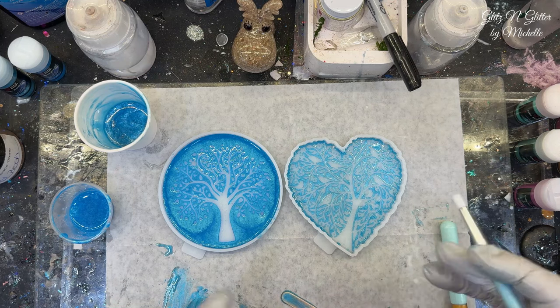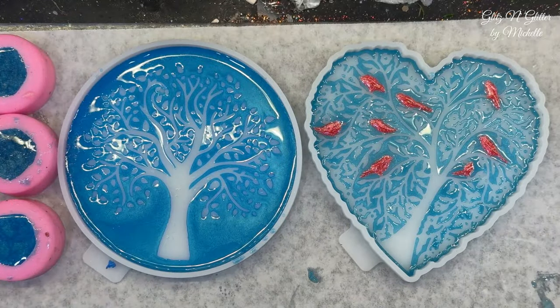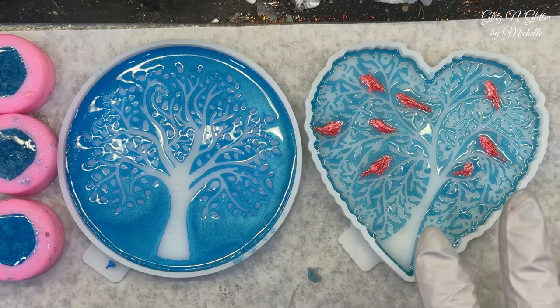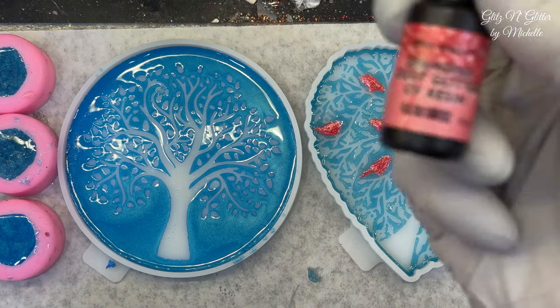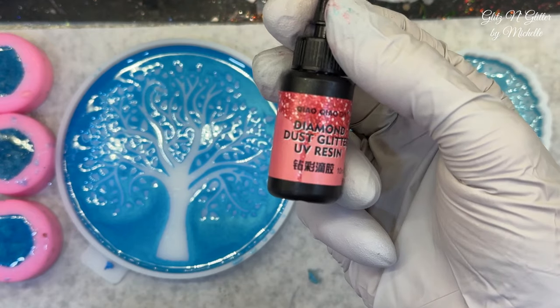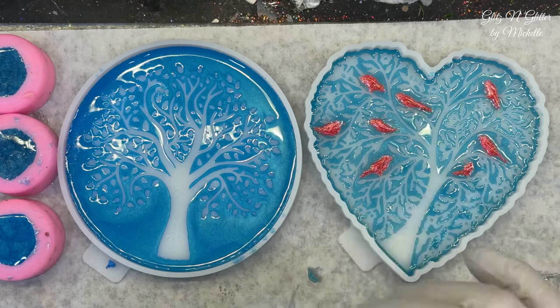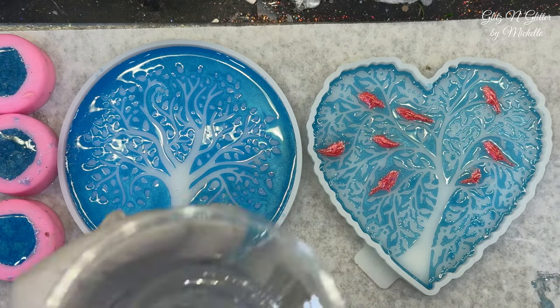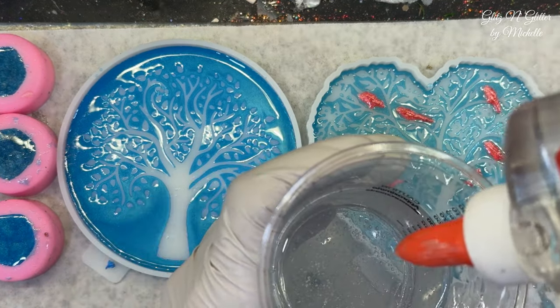Okay, I'm gonna turn the heat mat on, do something with that extra, and then we'll come back and pour some glitter. As I was mixing my 4 ounces of resin to fill them in, I thought, why don't I just use some UV resin and do the birds? So quickly, I did that off camera. I used my Diamond Dust Red for cardinals, and I quick cured that under my UV light. So, because this was already mixed, I'm going to do the same thing I did. This is my 4-hour fast cure. I'm going to add 4 drops of Elmer's glue.